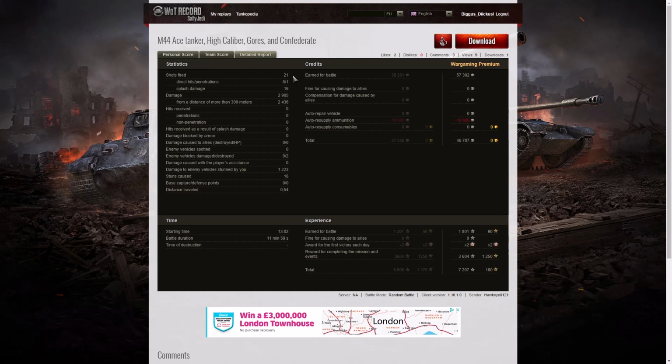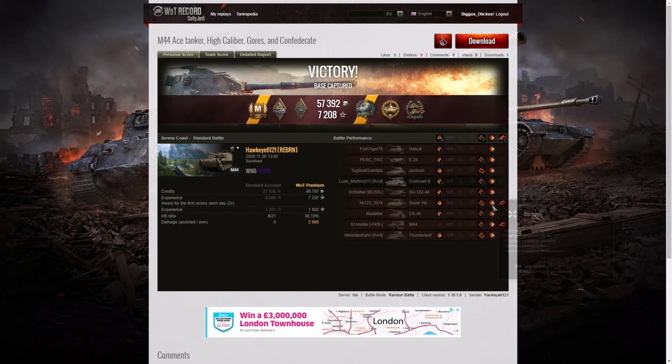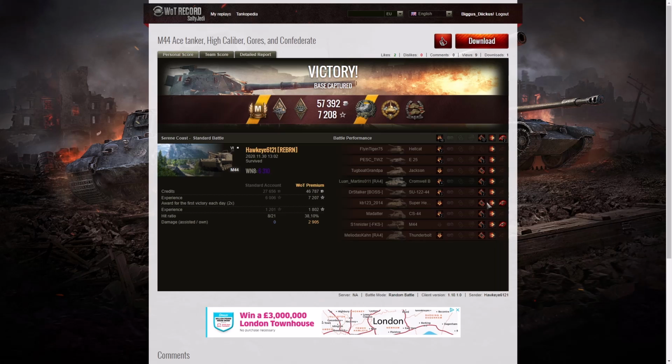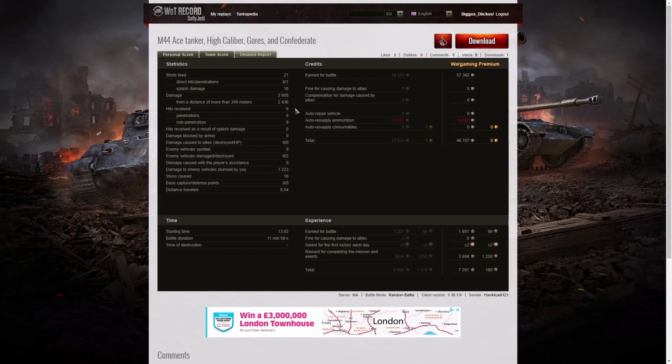He fired 21 rounds in that game, got 8 direct hits and 1 penetration. I suspect that the penetration was on that Hellcat. I can just check that now. No, it wasn't actually. It was on the enemy M44 when he took that guy out. He was sitting on top of the mound. Yes, the shell went straight through him. 16 splash as well.